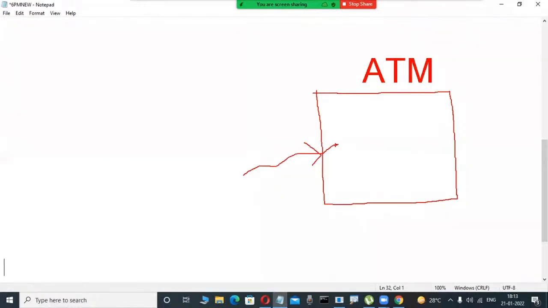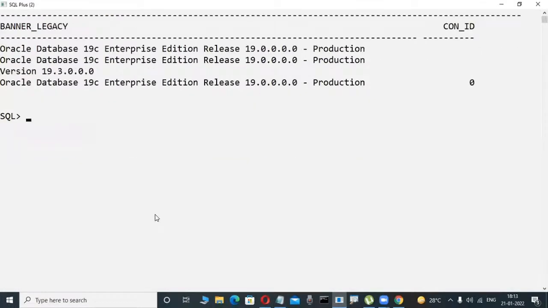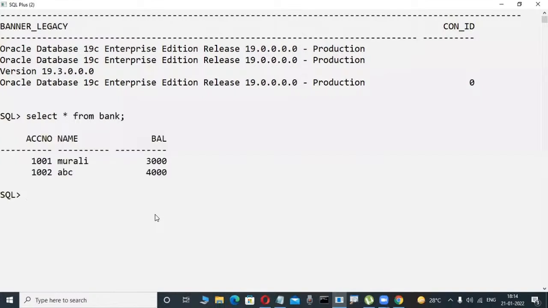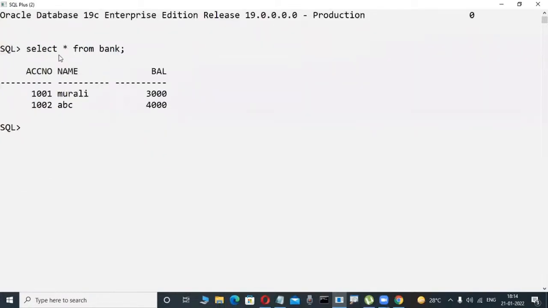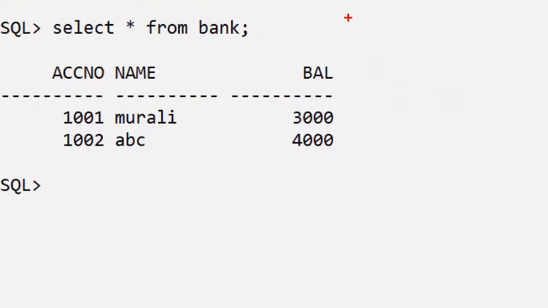Now check it out and slowly observe the screen. Suppose in this database, for example, there is a bank table. In table format only, we store the data.